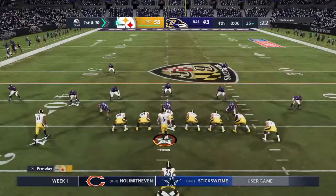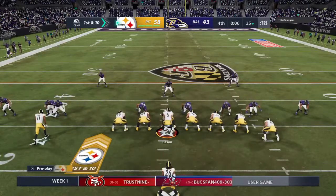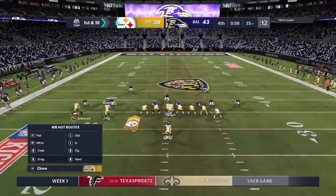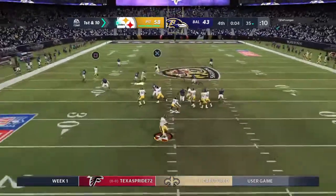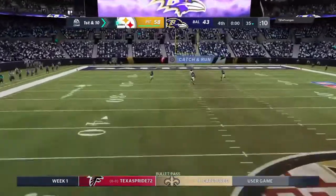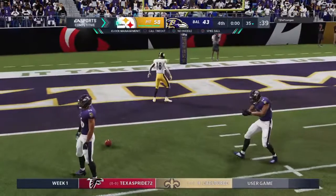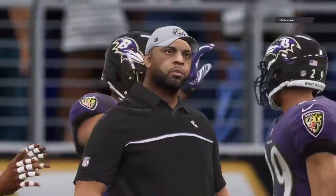The Steeler offense here about ready for their next drive. And they've got this one in hand. No timeouts remaining defensively, so this one should just be one kneel and then handshakes. Try to shake off the interception from the last drive. He'll look to throw. He's going to fire one deep over the middle. And it's incomplete. He's still throwing to the very end, but now this game is over. So this one in the win.